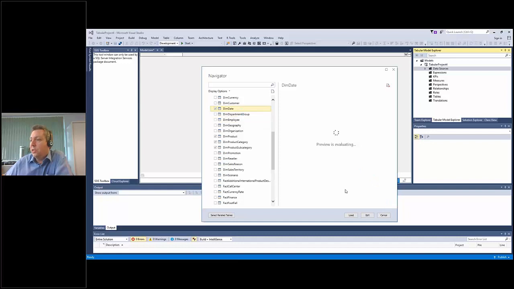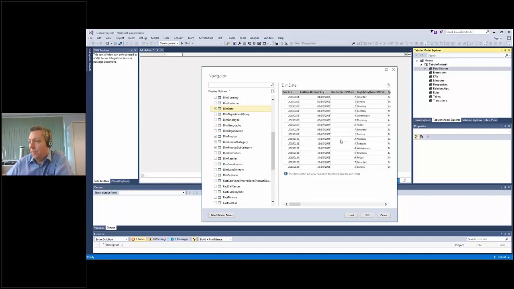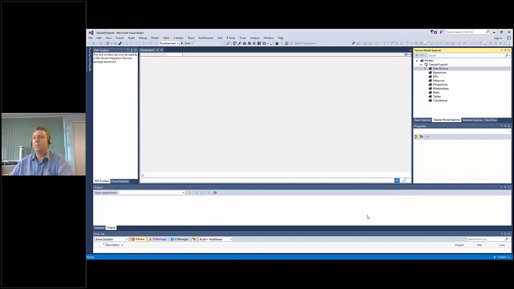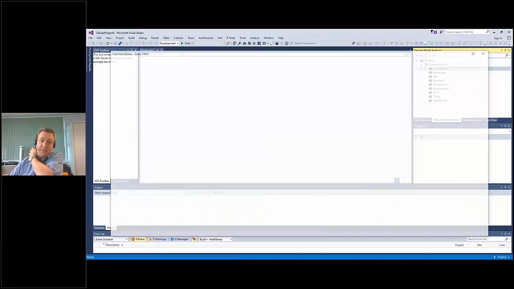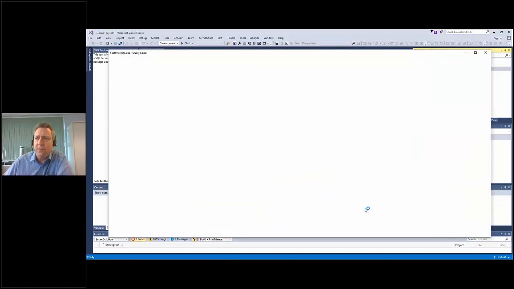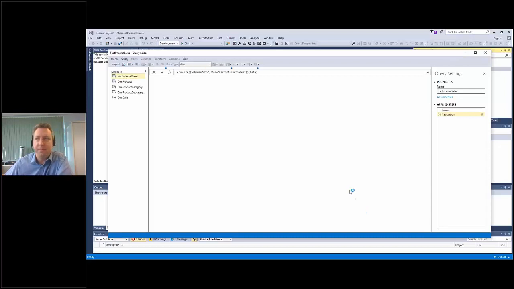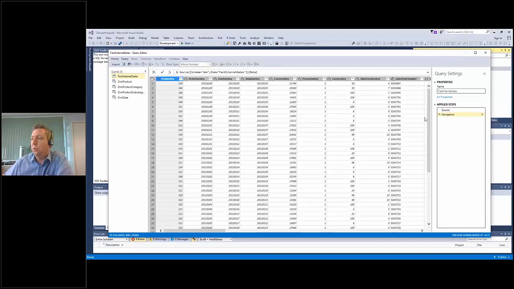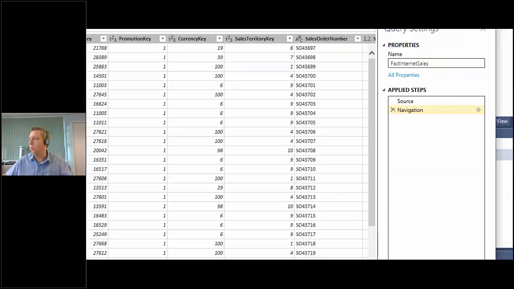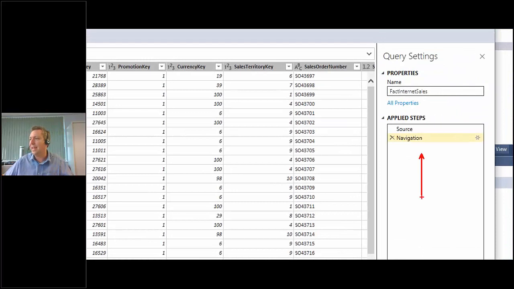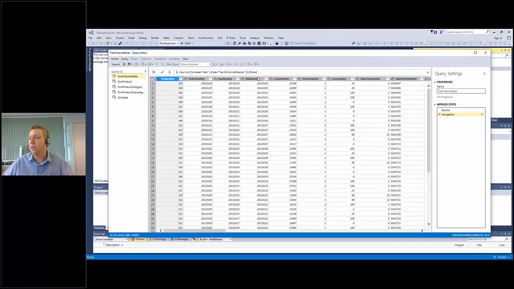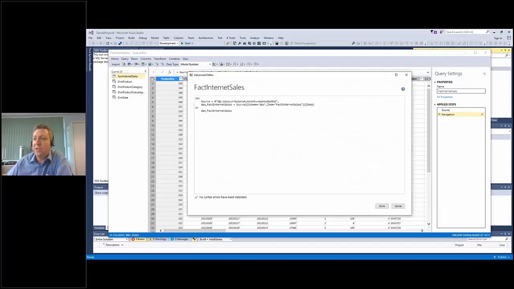Now what we can do at this stage, while that's loading a preview of the data, is click Edit, and this brings up essentially Power Query. It's a slightly different window than you get in Power BI, but it's the same functionality. You can see on the right-hand side pretty much the same query steps as you see in Power Query. We can do pretty much the same things: transform columns, create new columns, combine them together, etc. In the advanced editor, we now see the M code.